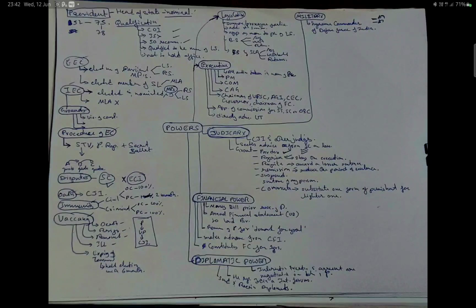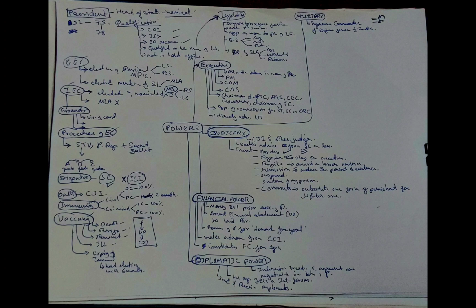Now we are going to talk about one of the executive parts of India, that is the president. The president is one of the very important parts of the executive of our government. Now let's talk in detail about the president. Who is the president? He is the head of the state, and you must not get confused about the head of the government.